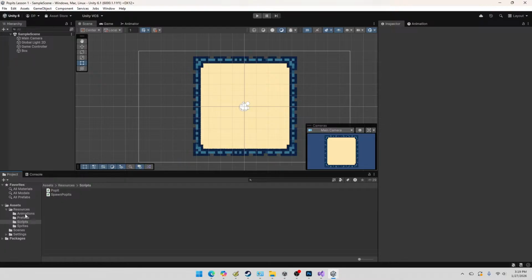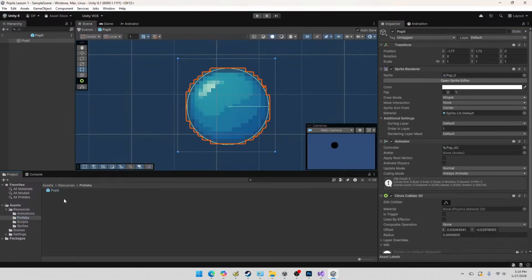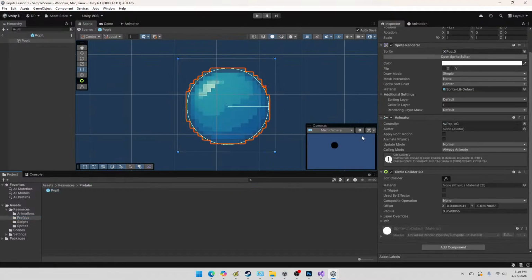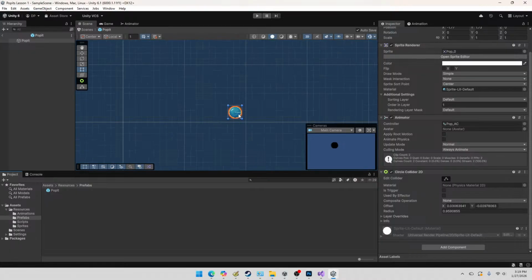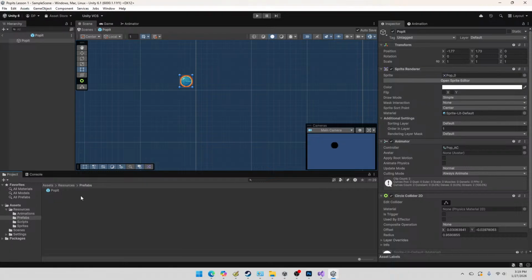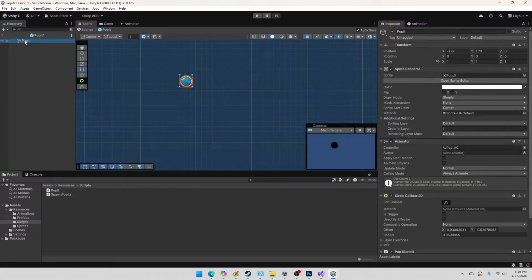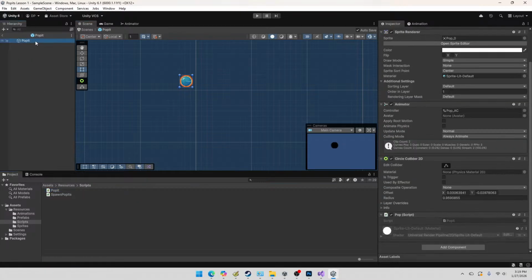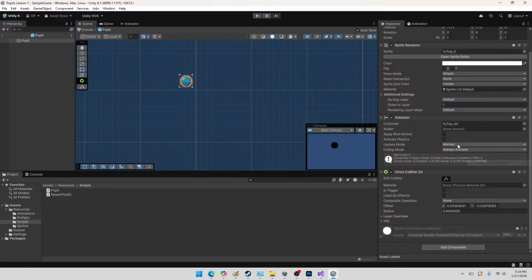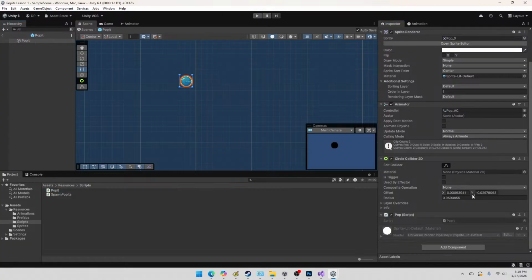So we're going to go to our prefabs. We're going to double click Poppit and we're going to open up our Poppit. You can see it's just the Poppit on there now. We're just editing that. We have all of our stuff we made, sprite render, etc. We're going to go to scripts and we're going to drag our Poppit script up to our Poppit. And now, if you click on Poppits, you'll see down here, it has our script attached. If we remove the script, it looks like this. It's not there. We can drag it back up and it puts the script back.